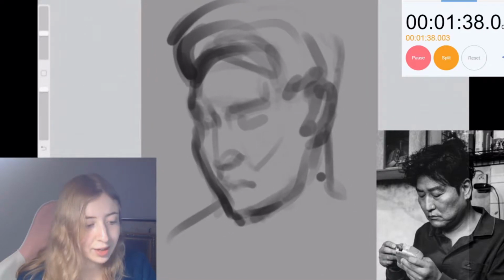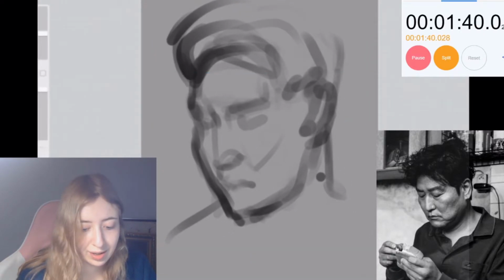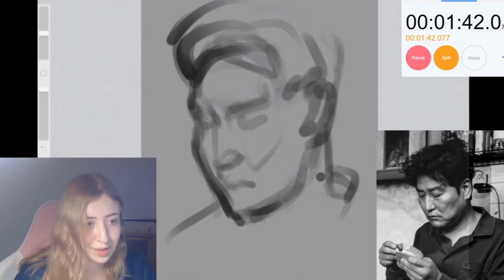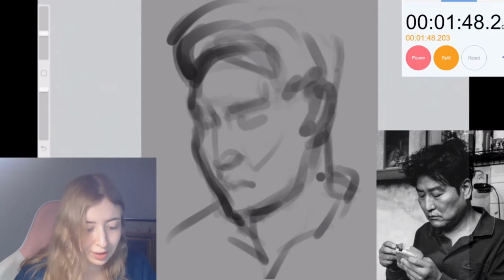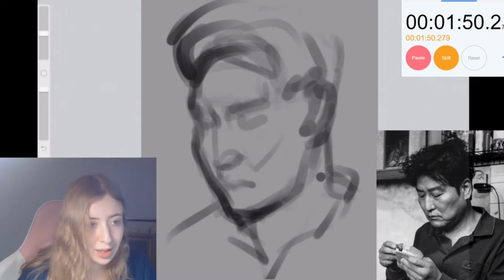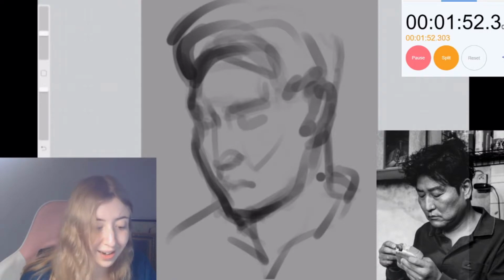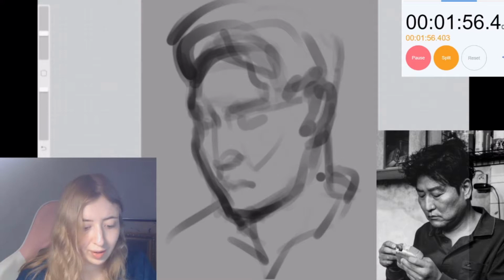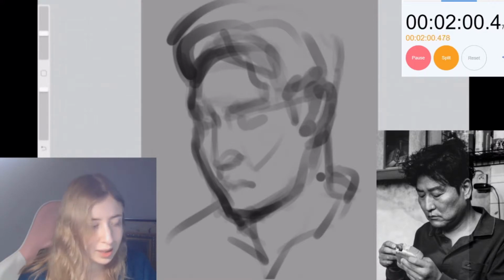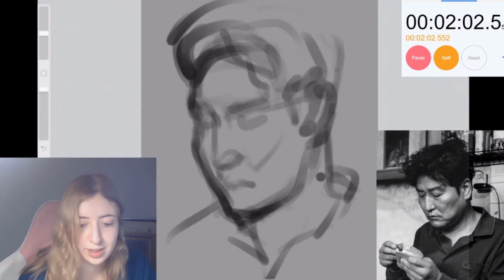So we're a minute 36 deep. We've got a little bit of stuff sketched out. I want a little more done on this layer before I move on, and then we will get to a little bit of line art. Not really line art per se, but a little smoother than what we've got going on right now. Okay, let's see. Like I said, perfect, 2 minutes.